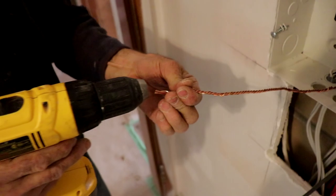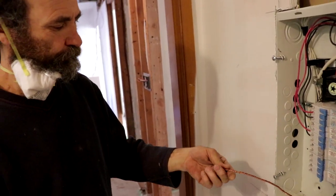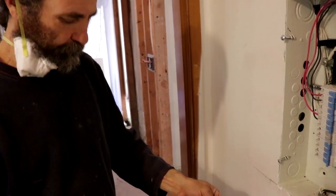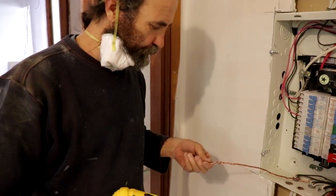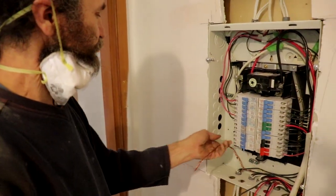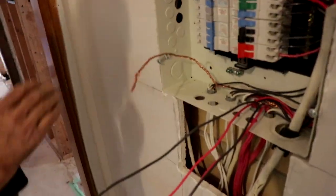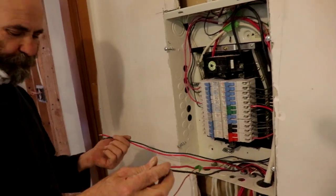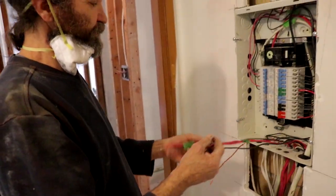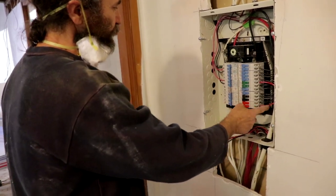That way I would have less wire. I'm just gonna cut whatever I don't need from this one, and I will go from there — make it less cluttered on the panel. This is the ground wire. This is for the heater — baseboard heater. So this is a Q2N, single pole like this one.